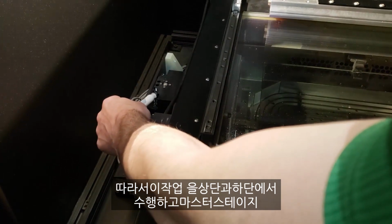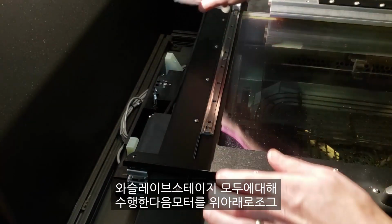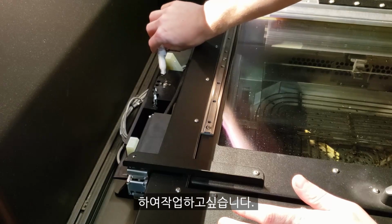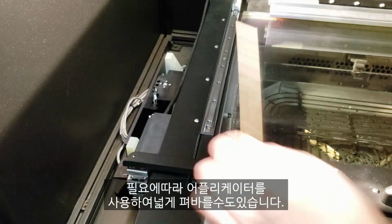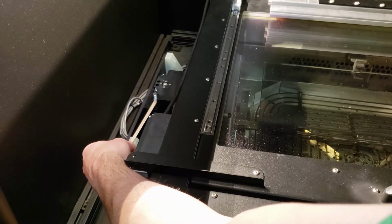You want to do it for both the master and slave stage, and then jog the motor up and down to work it in. You can wipe any excess grease away. You can also use your applicator to kind of spread it out as needed.